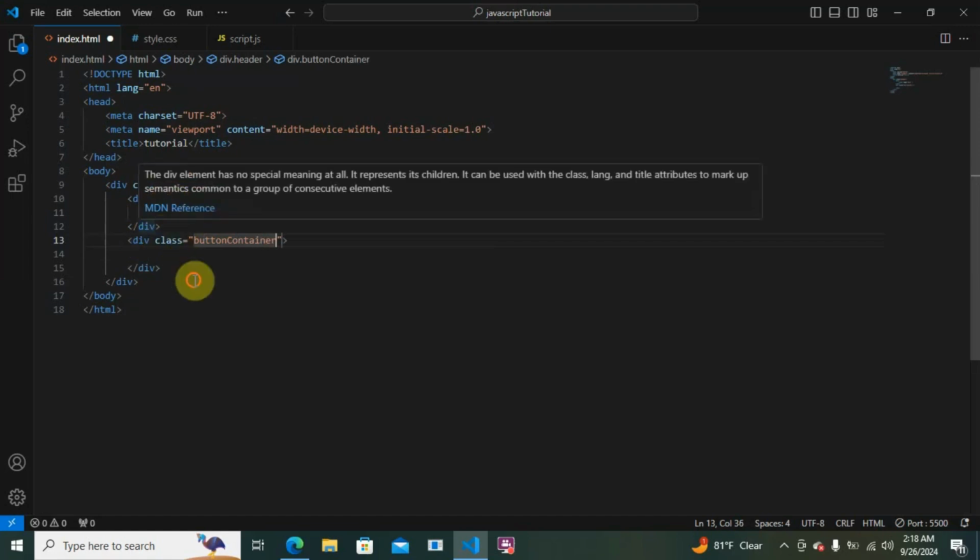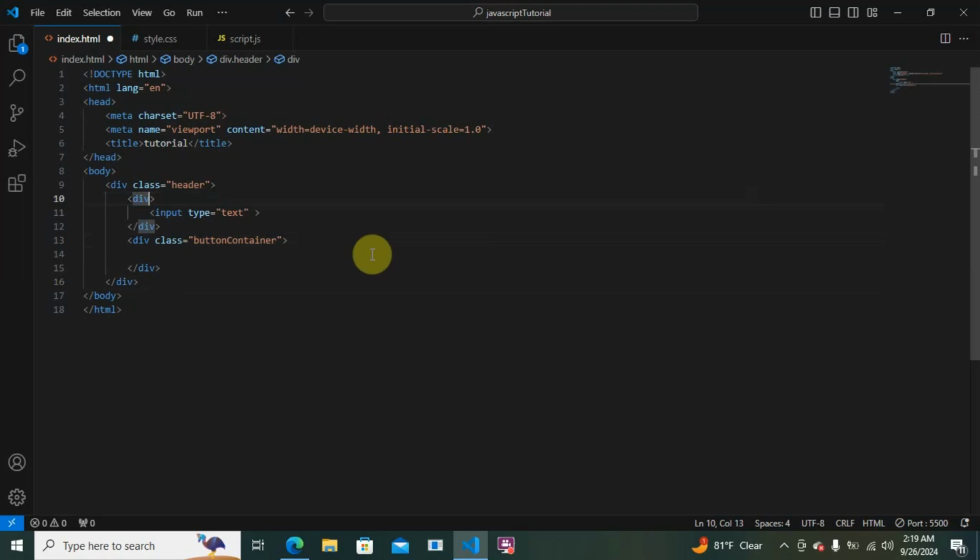And here as well, let's give it a class, and let's name it input container. Input container, which means input container. Feel free to name it however you want.